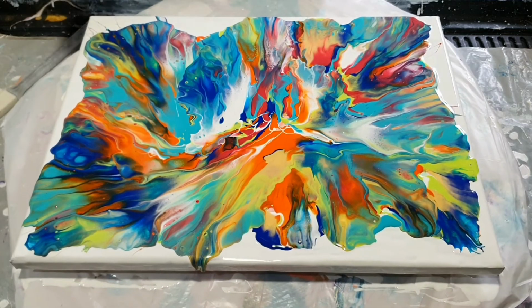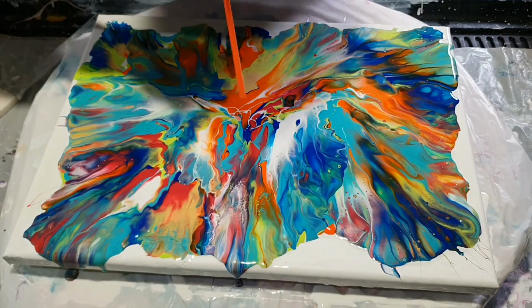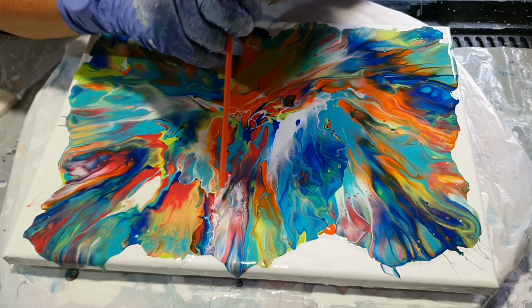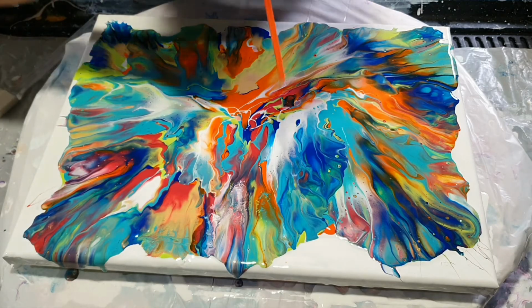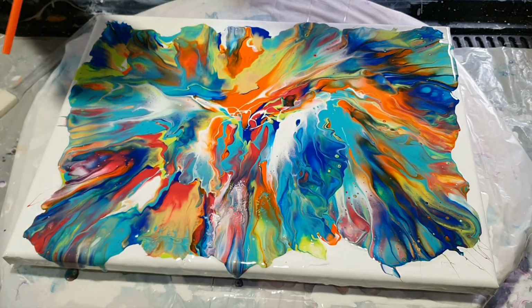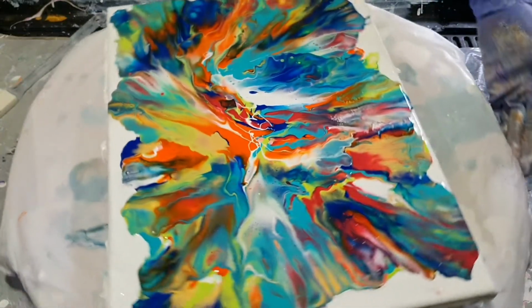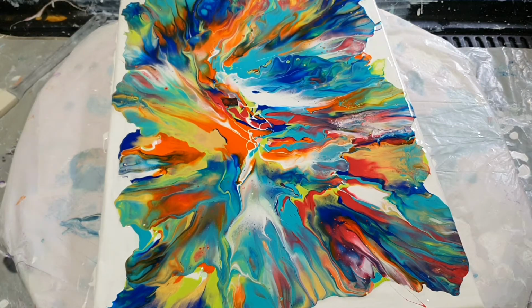This area here looks a bit odd to me. I don't think I leant in it. Did I lean in it? I might have leant in it. Maybe I did. This bit comes down a bit, and I do need to do something with that. Might be my hair. I think it's my hair. It's definitely my hair. Never mind.